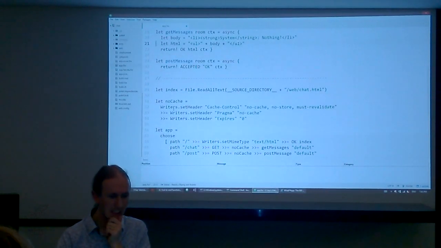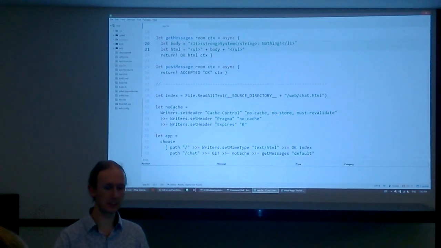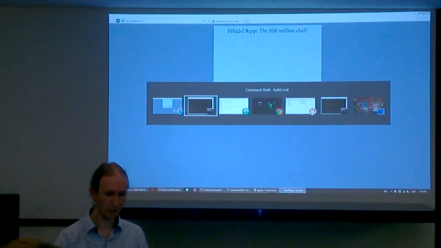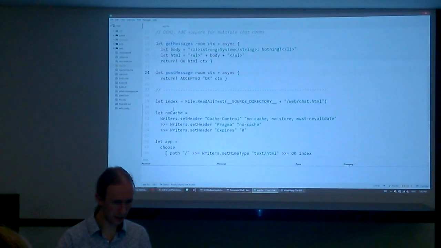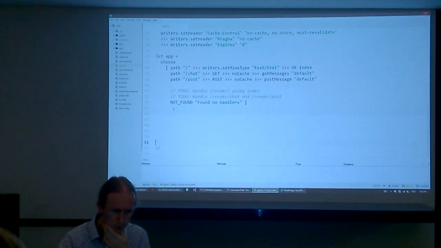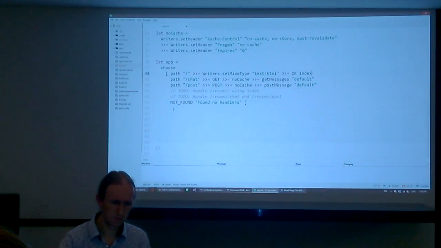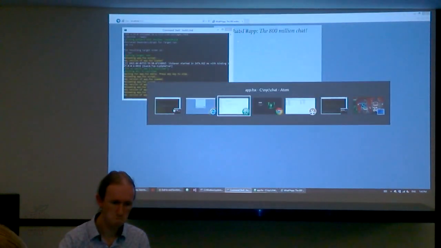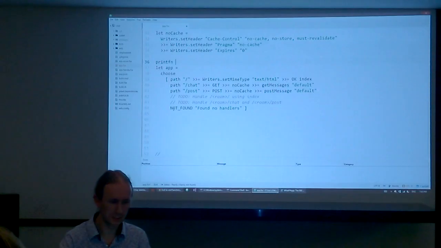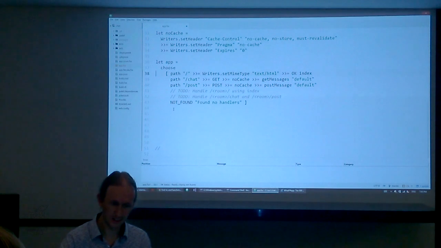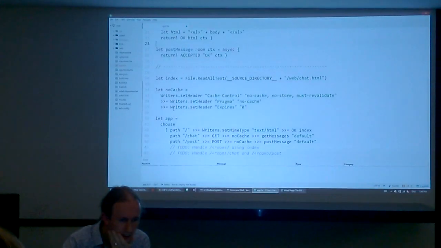Now the next thing we need, okay, I think if I save it, we should at least start seeing the system say something. If I did everything correctly, maybe I didn't. We're calling get messages. This is my app. Chat is get. Let's see if this is doing something. Yeah, it's doing something, it's just not routing correctly. Get messages, post messages, this is all running.